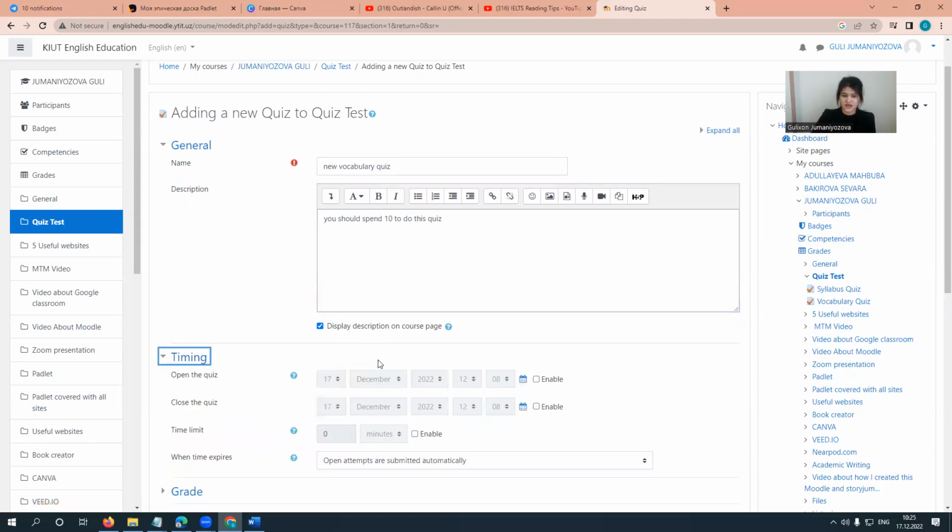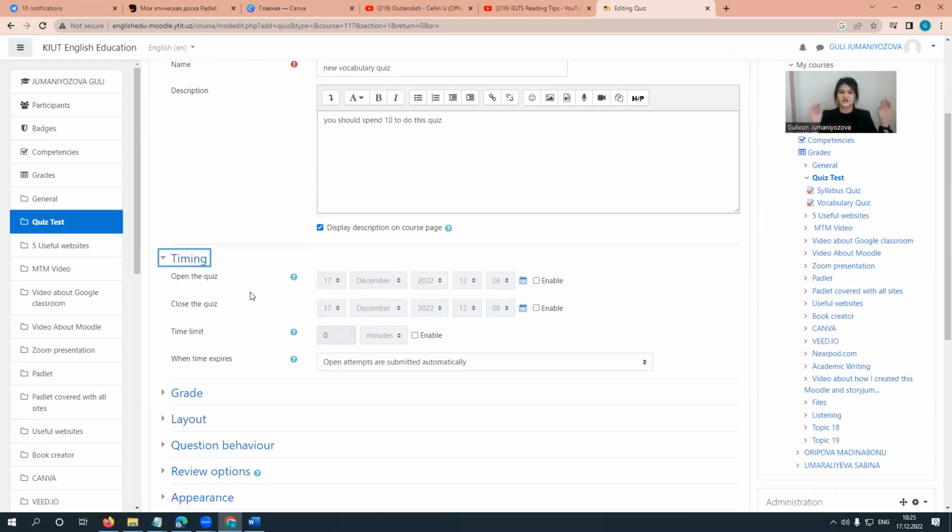And also we have the time, and you have a chance to set the opening and the closing of the quiz. And also you give the time for students, for example 10 minutes here. And also we can change the date of your quiz, for example until 20th December, until 12 o'clock.